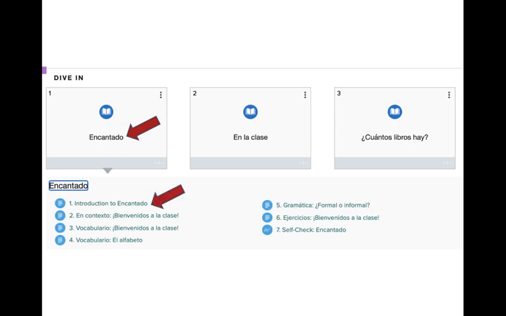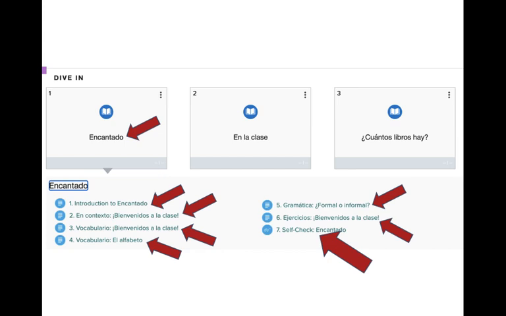Begin with the introduction to encantado. And once you enter the introduction, enter into the area, it will just go through these sections one at a time for you. It will go through each one. You do have one more instructional video at alfabeto to go through before you go into the study plan. Make sure that you also do el alfabeto, the instructional video. So do each of the other sections, go through, and then you're going to see that you will come to the self-check. And again, those are the last screens that are in this section of the study plan.